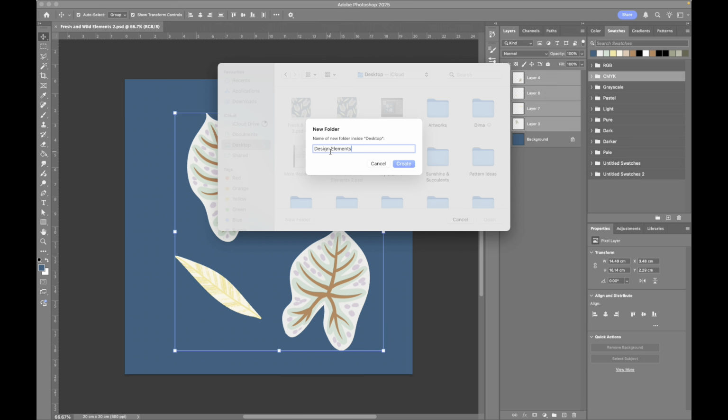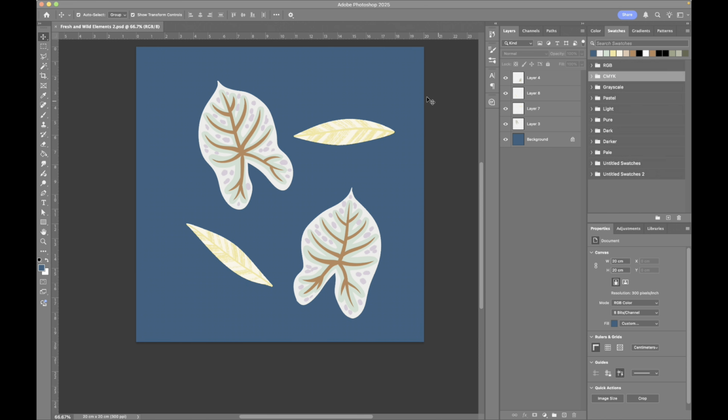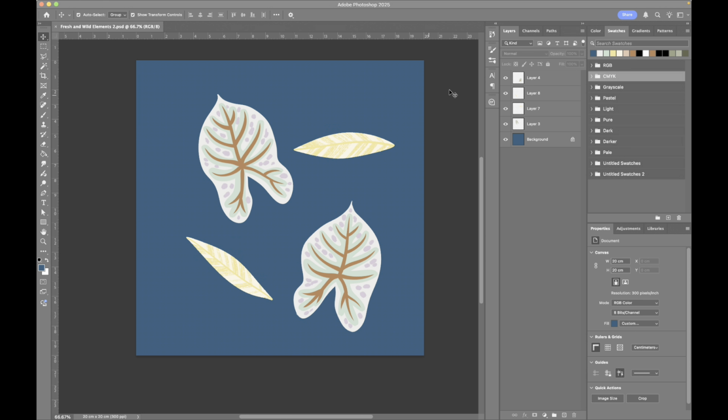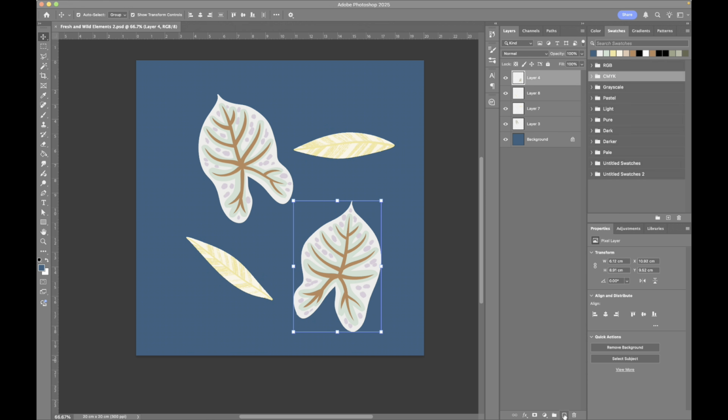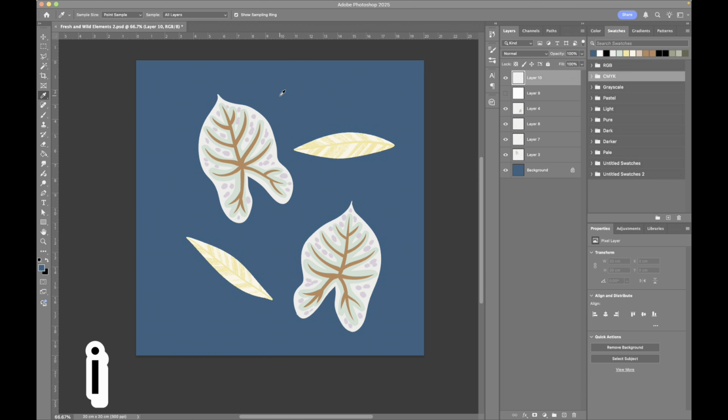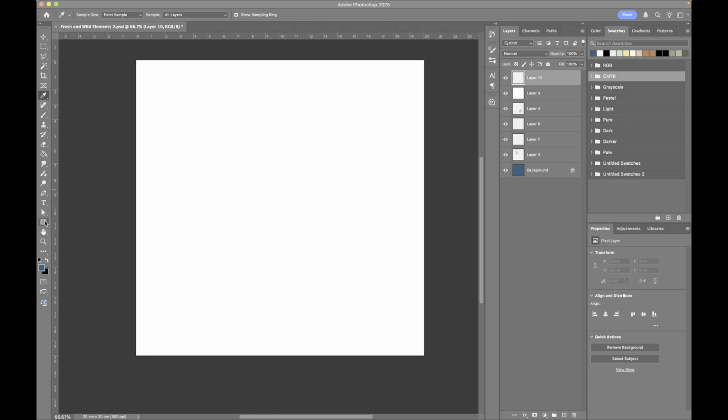And last but not least, I just need to make a color palette for this design. I'm going to make a new layer, fill it with white, and I'm just going to turn off the white for a second. Let's type I to bring up the eyedropper tool, select the color of the background, bring the white back.